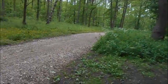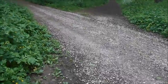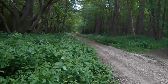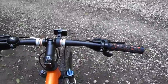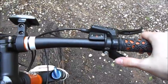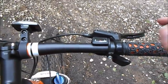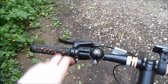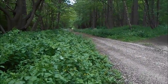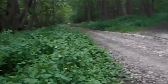I'm going to be bike riding slowly along there, right? Now I'll come around this corner, and out there, where the white part is, is where I start really accelerating. What I do is I start off in about gear 4, or the gear I'm on now, about 5 actually. Then I just shift up there, and then you go into set 2. And you should be flooring it down there, because you've got loads of power when you're pedaling, and it's downhill, and you're already on a rolling start. So hopefully I can get it on my camera.